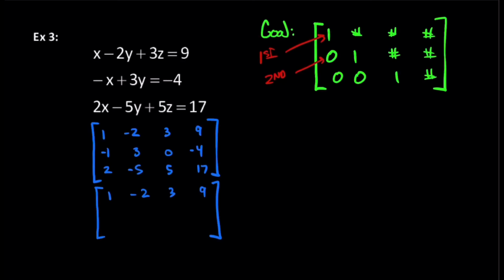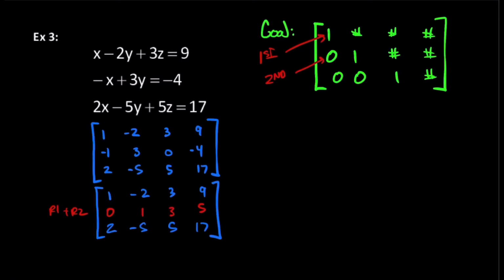And what I'm going to do is I'm going to take R1 plus R2. I'm just going to take these 2 rows and combine them and put that in row 2. All right, so I'll add those, that's a 0, add those, that's a 1, add those, that's a 3, add those, that's a 5. That's how I get these values. 0, 1, 3, 5. Okay, my bottom row I didn't touch, so that says 2, negative 5, 5, 17.